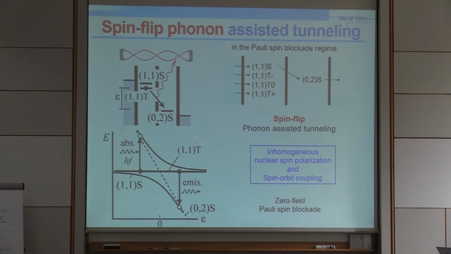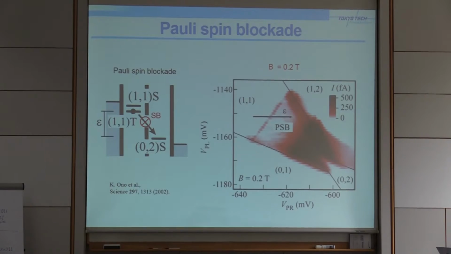In our measurement, we focus on the zero field Pauli spin blockade, where all triplet states are nominally degenerate. This is very convenient because all possible transitions are expected at the same detuning conditions. We start by showing the standard Pauli spin blockade characteristic. If you sweep the two gate voltages in a two-dimensional sweep, you can clearly see a Pauli spin blockade region in this trapezoid region. This tiny peak along this line corresponds to the energy alignment of the 1-1 state and the 0-2 state.